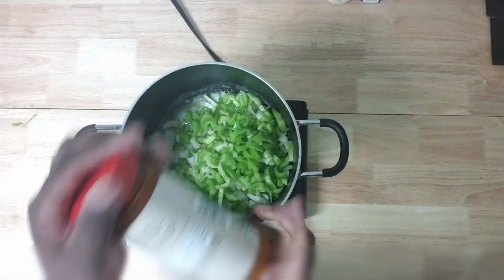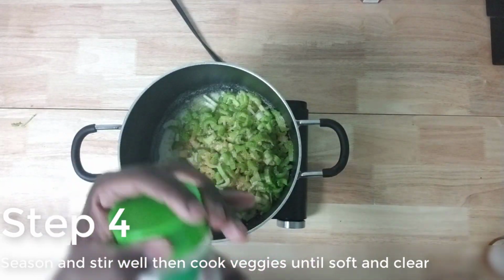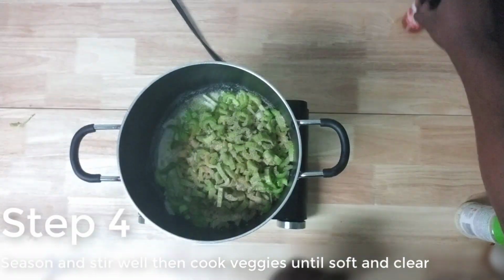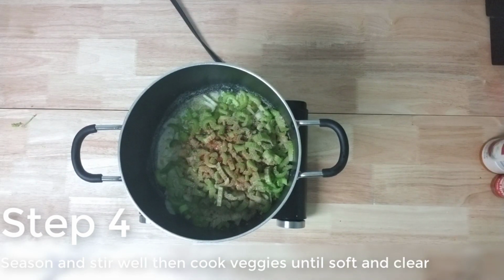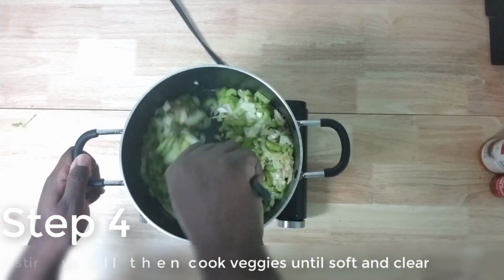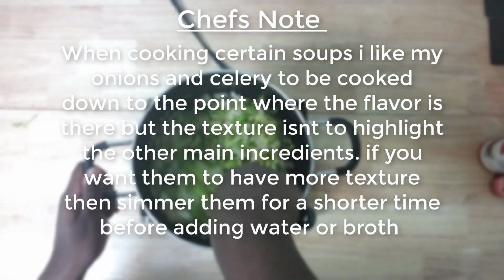So this is the part where I add the seasonings, the seasoned salt, the garlic, the pepper, and the cayenne. Now this isn't really a season to taste moment because you're kind of just getting a little flavor in there for now. You'll season to taste a little bit later, but just a few notes before we continue on here.